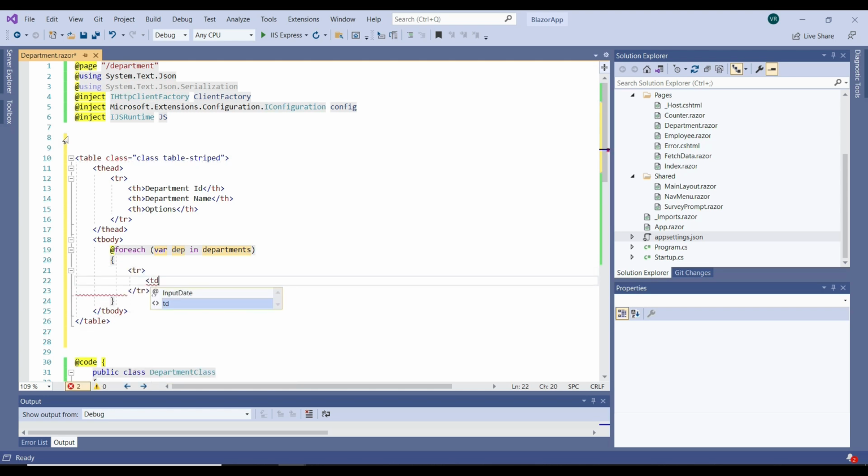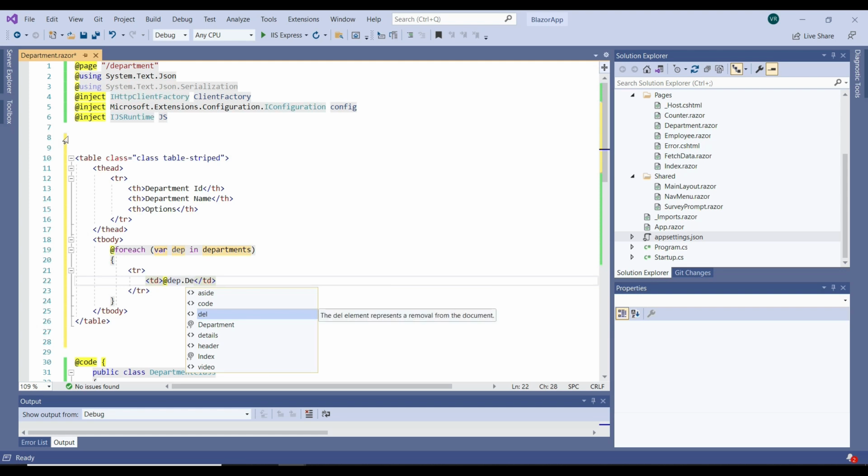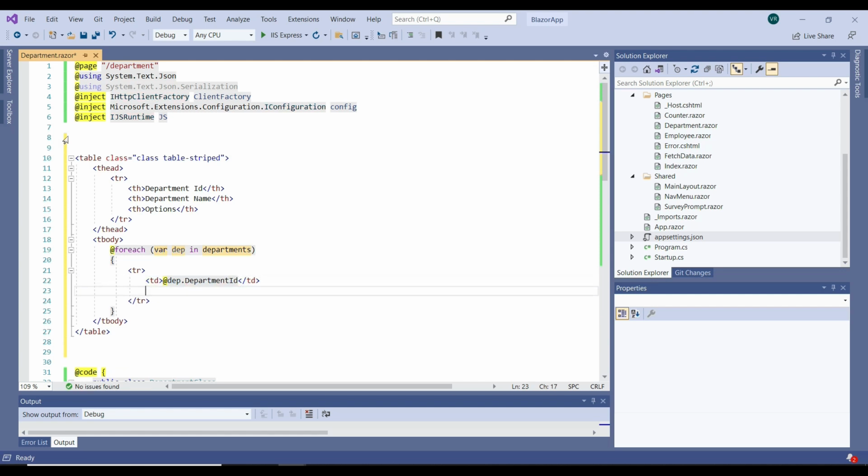So we'll be using td and display the department ID, department name, and in the options column we will have 2 buttons.